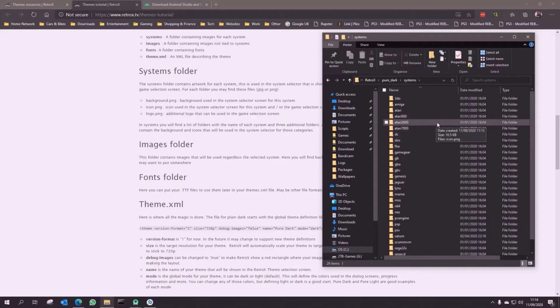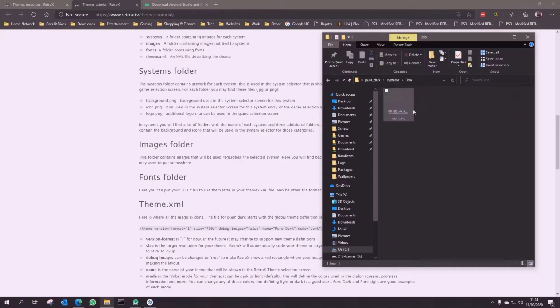So when you browse a theme, you'll notice you've got all games, recently played, recommended, and favorites. In here there's no extra theme artwork for them, which is fine. They're just listed as text. But in other themes, you'll get a folder in here called all, one called recents, one called recommended, one called favorites, and that has artwork for those menu items basically. But it'll all make sense in a minute.